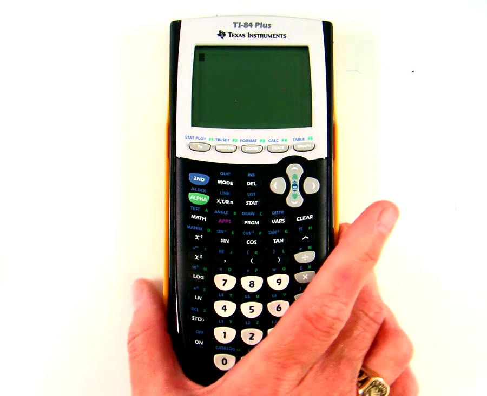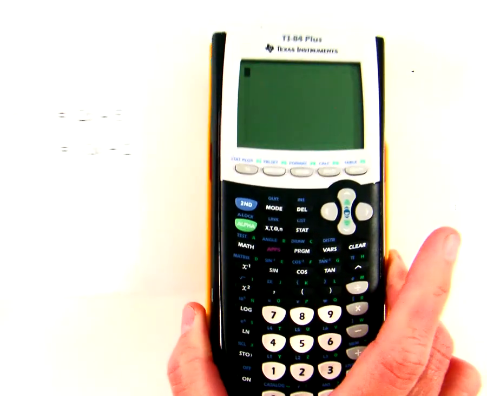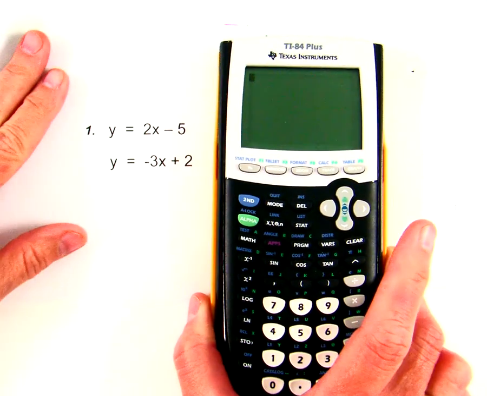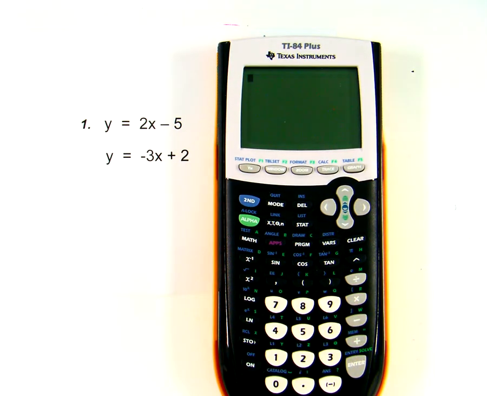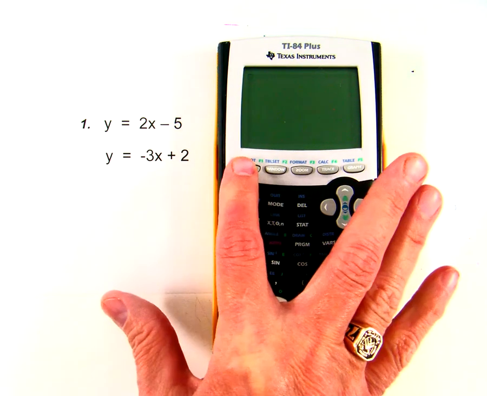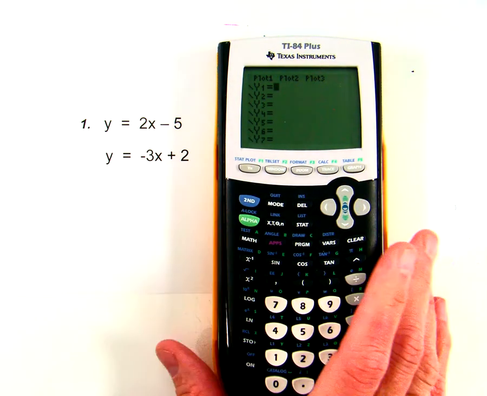First equations we're going to look at are right here. We're going to see about solving this system. You'll notice right off that the y is isolated. These happen to be in slope-intercept form, but what's important is that the y is isolated. You can't use the calculator for this purpose unless y is isolated. And that's with the y equals button.